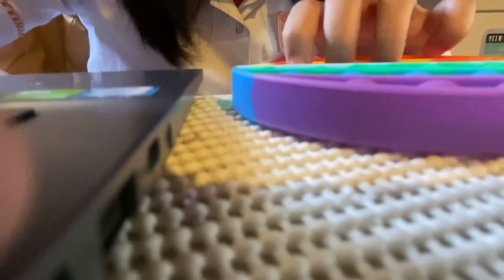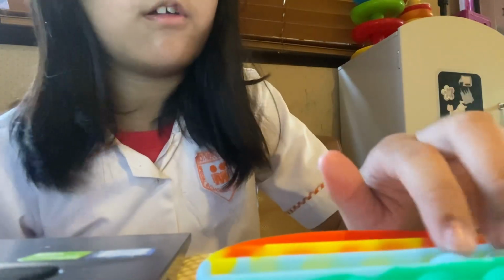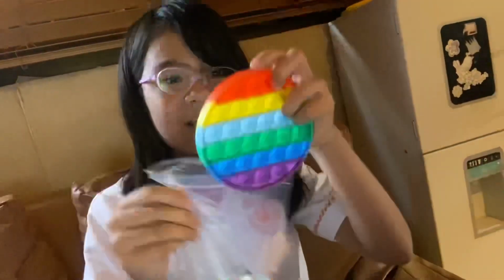Now it's the poppet. So there's the poppet. I'm gonna see what it sounds like. It's hard. I don't know why it's hard. Wait, I use the phone. So it's hard. Look, it's hard. Okay, now here's the loud side. It's easy to pop. And this is the not loud side, which is so hard. I don't know why it's hard. So hard. Okay. So I have my rainbow poppet. There you go. This is all of the stuff.